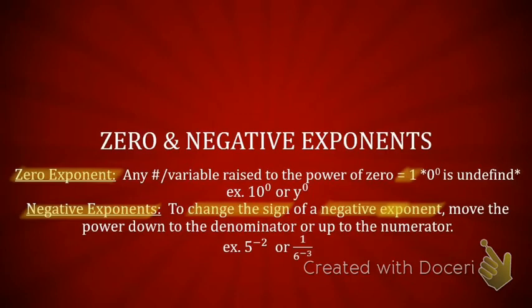If you look at the examples I give, 5 to the power of negative 2: where would you say that power is sitting right now? Numerator or denominator? It doesn't appear to be a fraction, which means I can make it a fraction by putting it over a what? A 1. So absolutely, 5 to the power of negative 2 is in the numerator, which means to change the sign of the exponent, I would have to move it down into the denominator. Now, what about 1 over 6 to the power of negative 3? Where is that power sitting? Denominator. So I'm going to have to move it up into the numerator. That will change the sign of the exponent only.